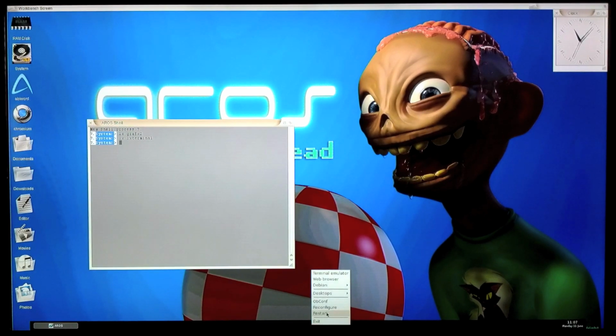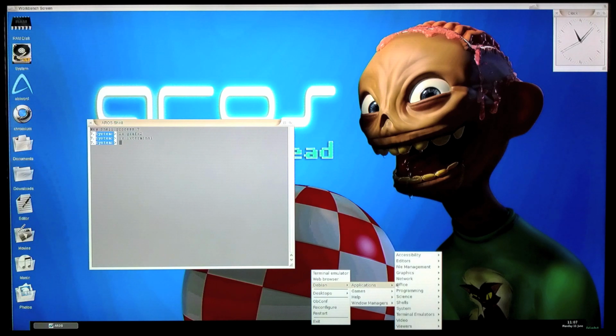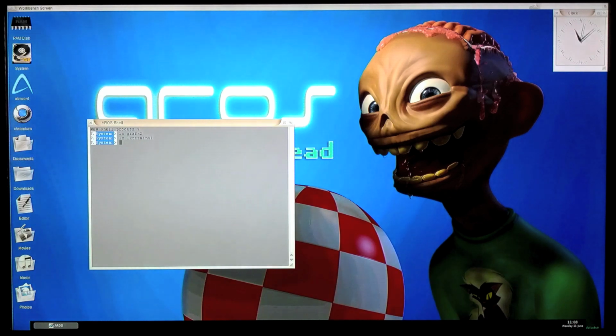So if I right mouse click on the taskbar at the bottom, you can see all the Linux software that's installed on this appears. And you can see in here I've got the GIMP, I've got Network, I've got web browser, I've got Chromium and Midori. Now Chromium works from the icon on the top left hand corner, which if I get a chance I'll show you. So we've got access to all kinds of software here, programming tools. There's some really nice editors.